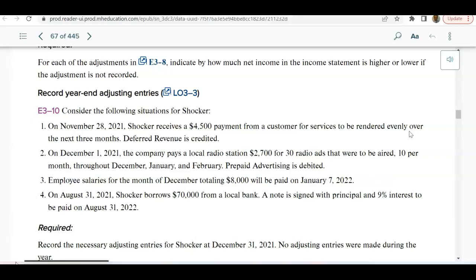And who knows that? In the whole company, from the first floor to the 10th floor, no one knows that exactly. You are the only person who knows this $4,500 is supposed to be for a service that will be rendered during the next 3 months. Everyone else will forget that in a matter of 10 seconds. You cannot forget that. You need to definitely have very good record keeping of what's going on.